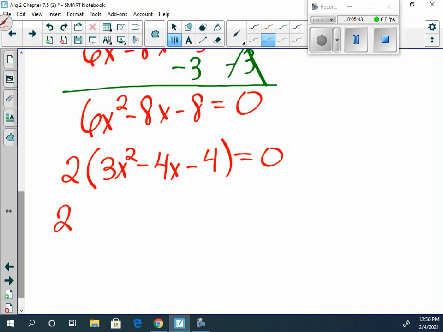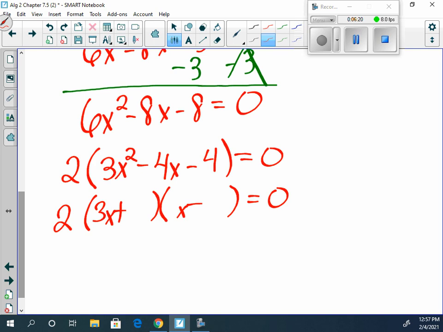Now we can factor this here, so we'll have 2 sets of parentheses. Now because the 4 is negative, our signs are going to be opposite. One is going to be positive and one is going to be negative. Well, the factors of x squared are going to be x and x, because those are always going to be factors for x squared. That's the only way we can have this set up. Now the factors of 3, well, they're just what? 1 and 3 or 3 and 1. So I'm just going to plug a 3 in.